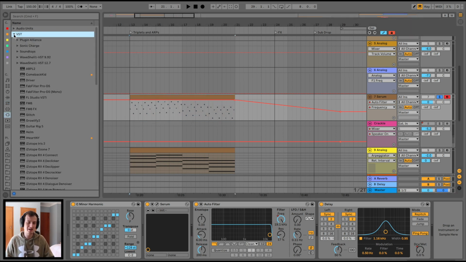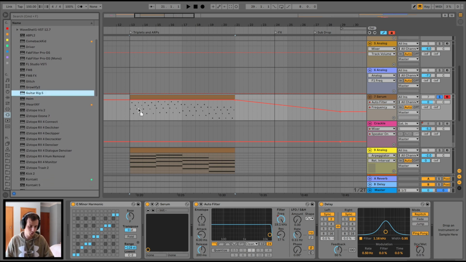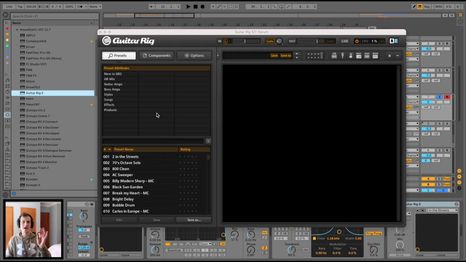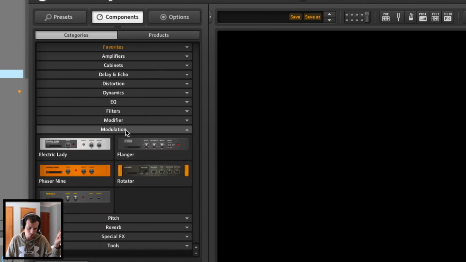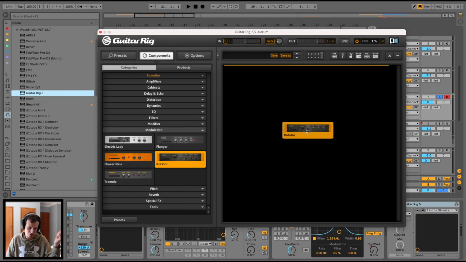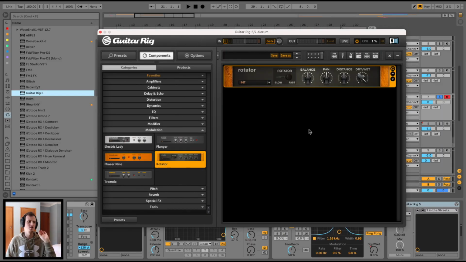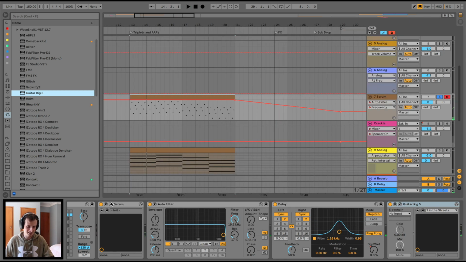And if you do have Komplete, by the way, or Guitar Rig 5 or 6, there is a banging effect which I need to find out how to replicate with a phaser. I think you might be able to do it in Live 11. Basically, it is a modulator and it is the rotator. It's phase rotation essentially, but this will instantly organify any sound. Okay, my harmonics is shit.